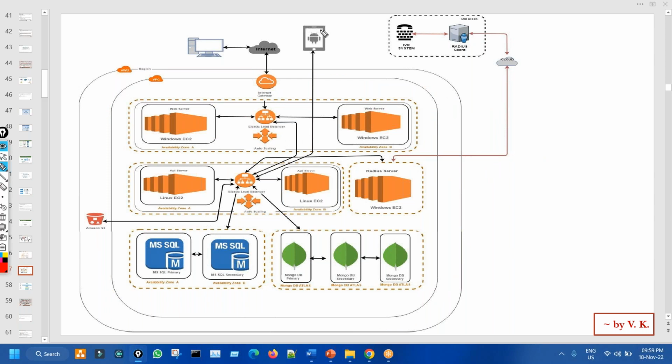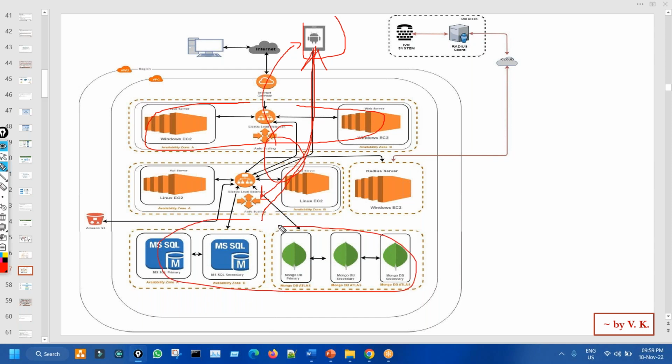Then as I said, for the mobile app, suppose a user is accessing the same application through mobile, so for him the request will come directly here. That's why this arrow is made. Why? Because there is no concept of a presentation layer for him, right? The whole thing is installed in that device. You will directly access the DB, correct?